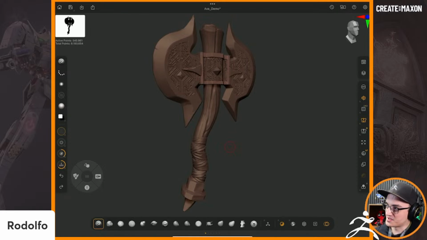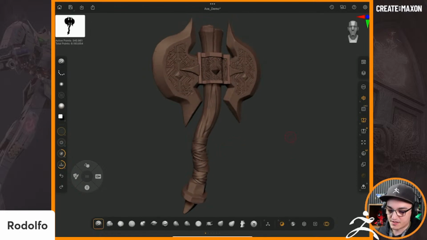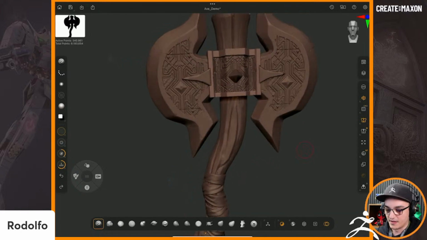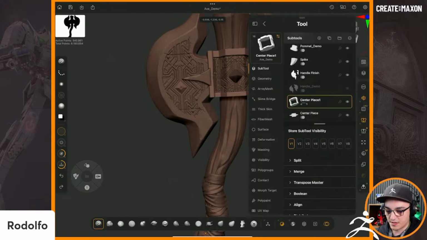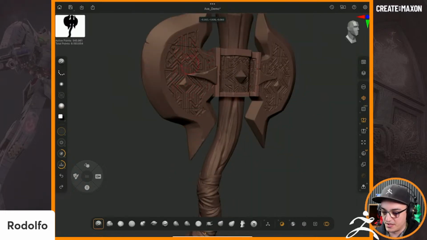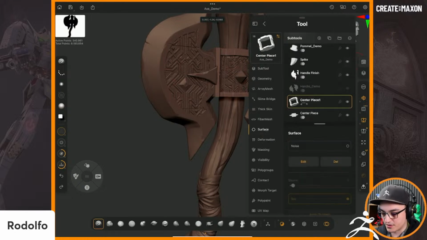So yeah, this is what I've modeled for this stream. To cover this, you can see that we have a few things here. We have some models, like some different subtools for each one of these pieces on the axe. We can actually see that you have some patterns that are repeating. Well, you can't really notice they're repeating, but those patterns are using the brand new feature that we just added. It's very popular on the desktop, and we just added it on the iPad, under the tool palette. You can access the surface sub palette, which has surface noise included.